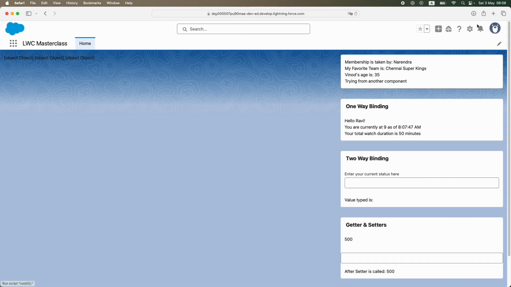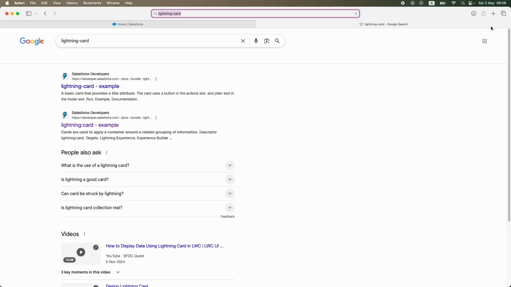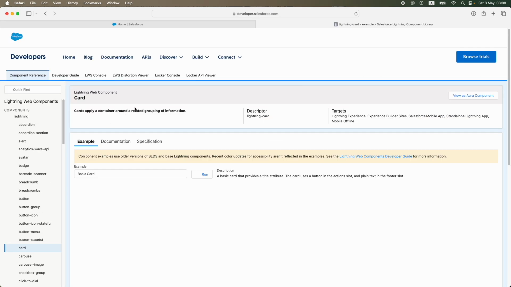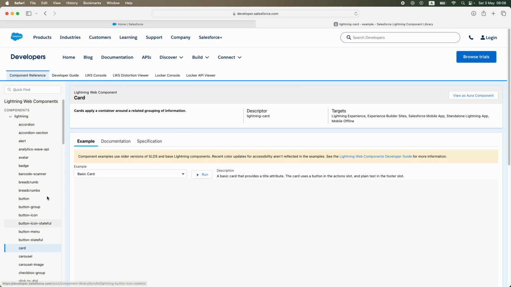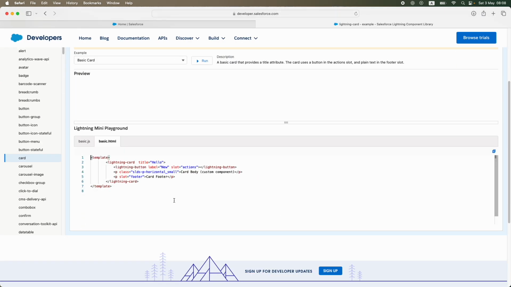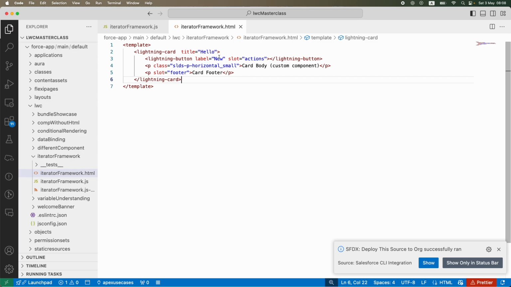So we'll start with something as simple as a lightning card, so that we can see the white background and have a heading and a subtitle and all of that stuff. So this is a card. I'm going to take a basic card and pick this up. So far so good. I'm not going to use this variable directly, and instead of the title, I'll say my task list for today.